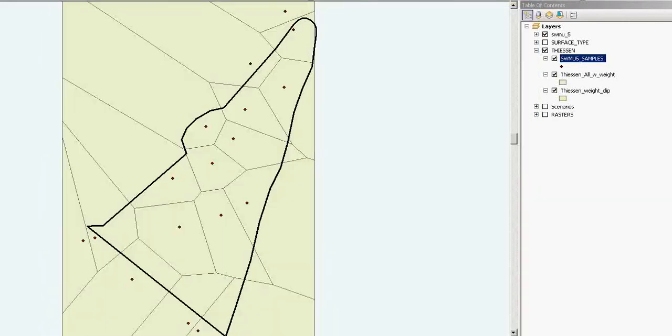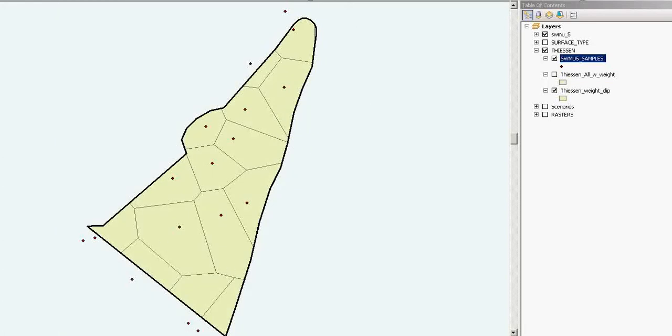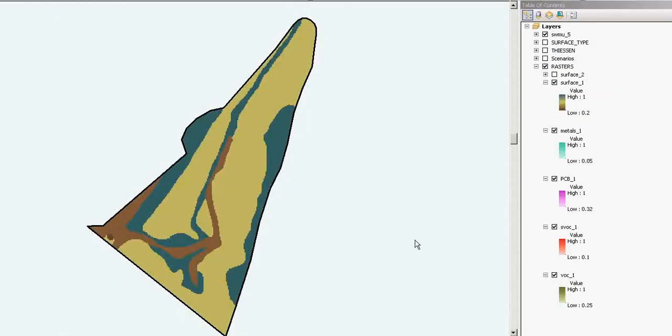We delineate areas for each analyte type using Thiessen polygon analysis, and then I then clip that just to our area of interest. Each one of those parameters are then made into a special data set that allow us to do the prioritization modeling. This is for the surface.